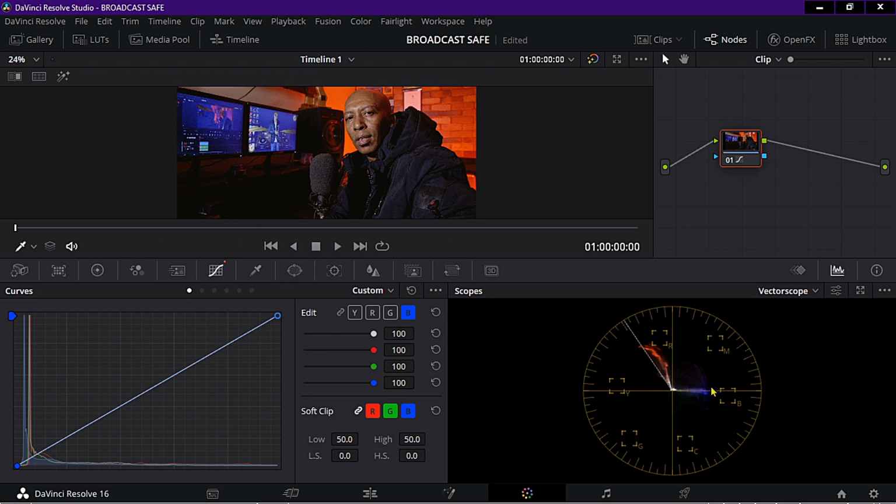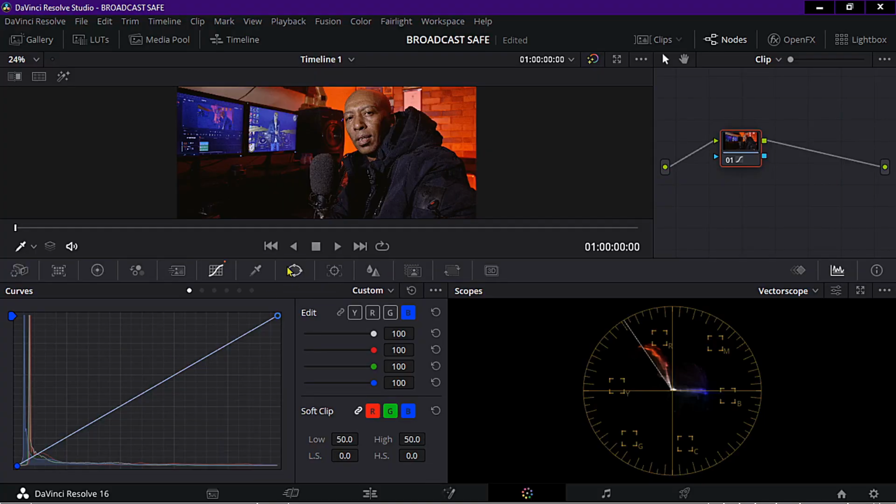So obviously you still have some room to play with should you decide to add some more blues or whatever. But you need to take a lot of things into consideration, especially your skin tones. If you're going to add anything, you need to make sure you qualify and isolate your skin tones first before you do any of those corrections, right?